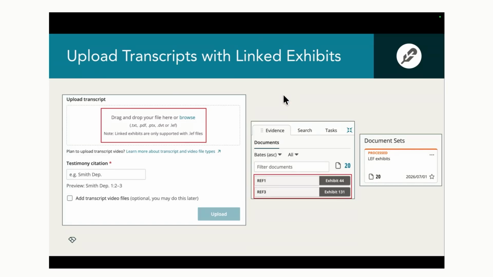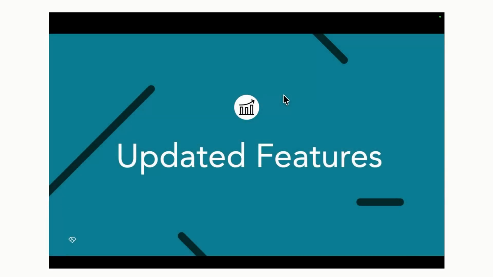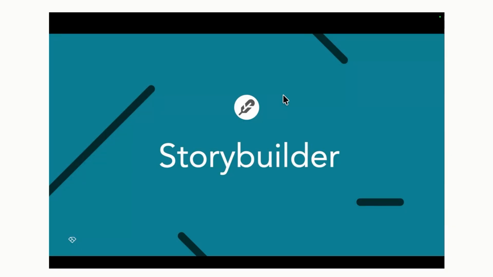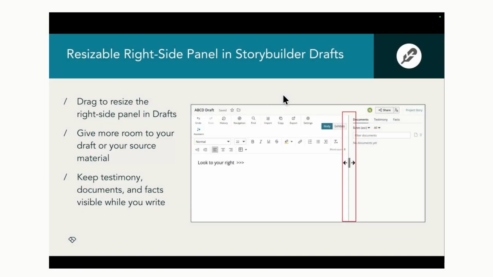All right, so now that we have covered some of the biggest brand new additions, let's go ahead and talk about some updated features. So I'm going to keep us in Storybuilder for just a little bit longer so we can take a look at a couple of important improvements. So first is kind of a quicker usability improvement.